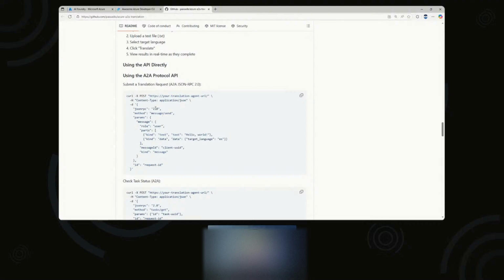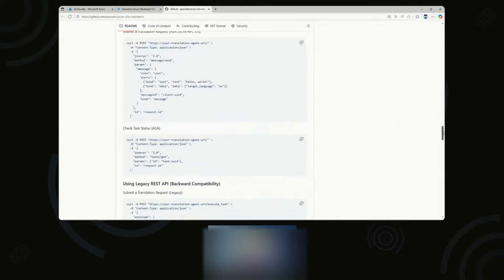So you can see here JSON RPC 2.0, the method that we have selected, message send, and parameters, the role of the user, and the parts that should be packed into our call, our request. What is it? It is a text and the target language. For example, we need to translate this into Spanish. Okay. We need a mechanism for every message to assign it an ID. So UUID is the easiest way to do it.